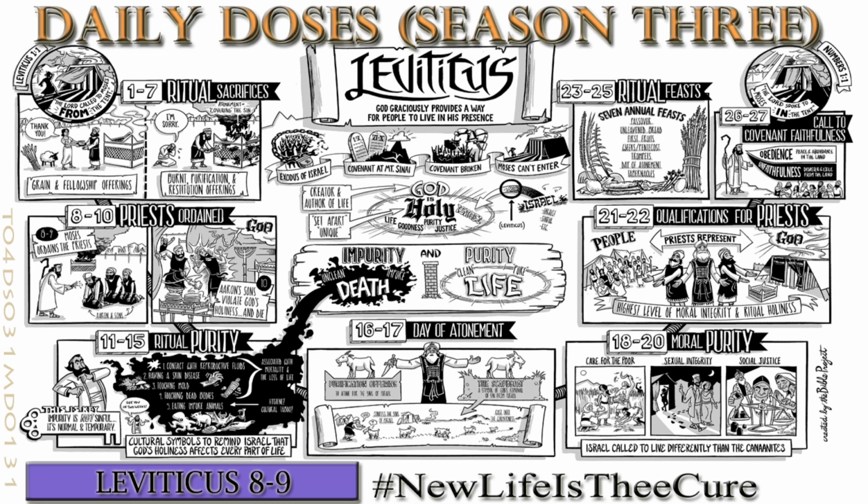He slaughtered the people's goat and presented it as an offering for their sin, just as he had first done with the offering for his own sin. Then he presented the burnt offering and sacrificed it in the prescribed way. He also presented the grain offering, burning a handful of the flour mixture on the altar, in addition to the regular burnt offering for the morning.